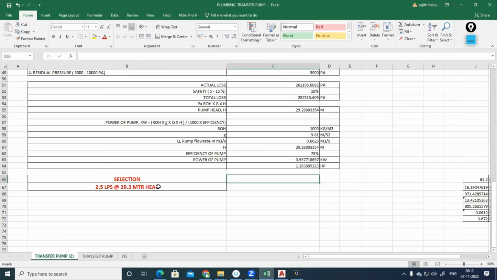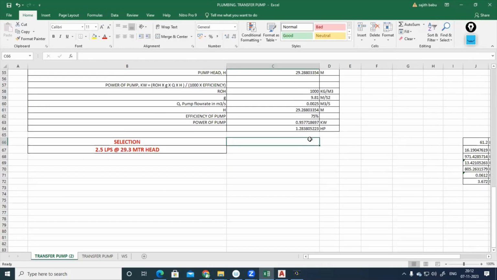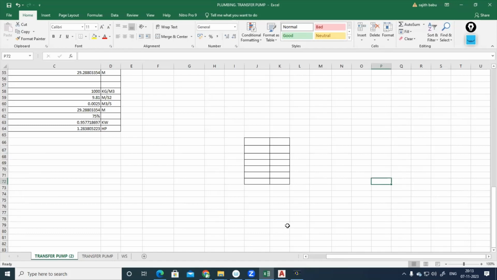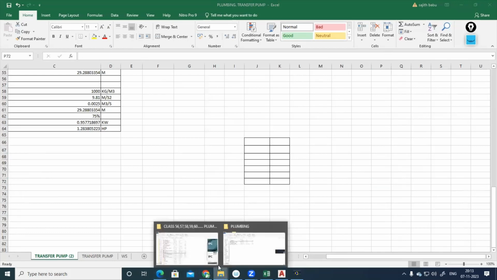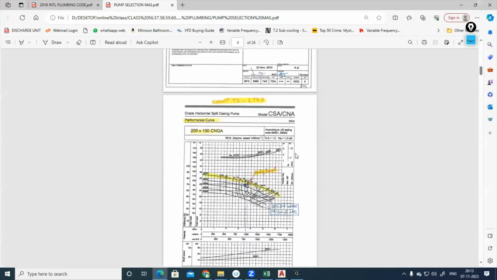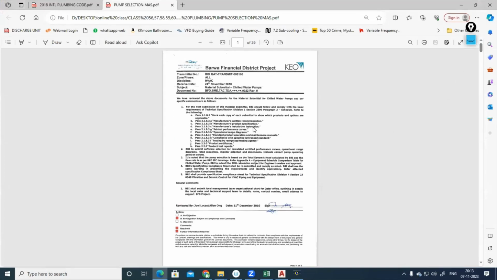So now we have to select the pump by the help of a technical data sheet. Anyhow, now this is just our design in FAB. But in real scenario, if you are working in a company, this requirement will be sent to the supplier. Supplier will give you a technical data sheet. From the technical data sheet, we can find it. But how to select a pump? By the help of a technical data sheet. So I'll be selecting a technical data sheet after the design. We'll be getting this from the manufacturer.